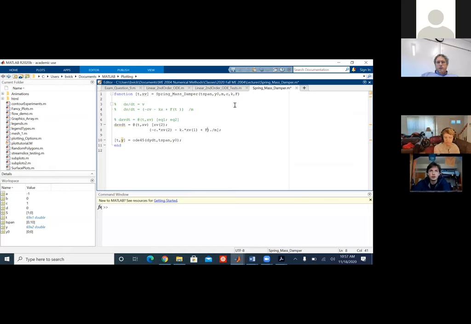Now, for this case, I suppose we could put in a constant F. I showed you how to put in a variable F as a function of time, where F comes in as a function. But for the time being, let's not try to bite off more. We've already bitten off a lot, maybe more than we can chew. So let's keep the variable F as the next step. As a matter of fact, what might be nice to do is to just model the non-forced system, but it doesn't take much more to put in an applied force, you know?